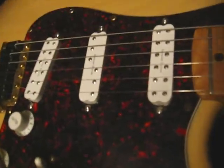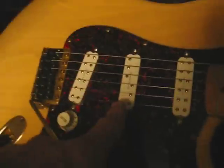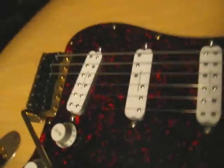These are mini buckers. They're pretty awesome. The JB Jr., that would be the neck pickup. And the Duck Buckers is that center pickup. Pretty sweet, man.